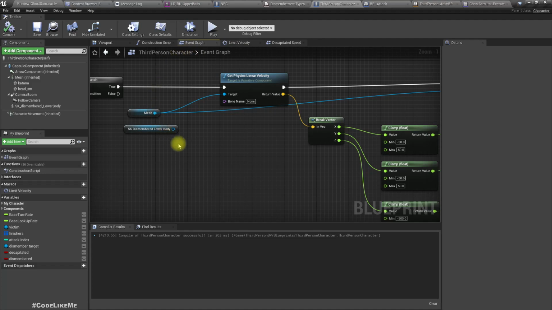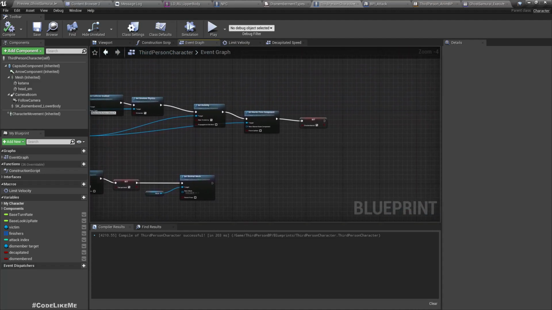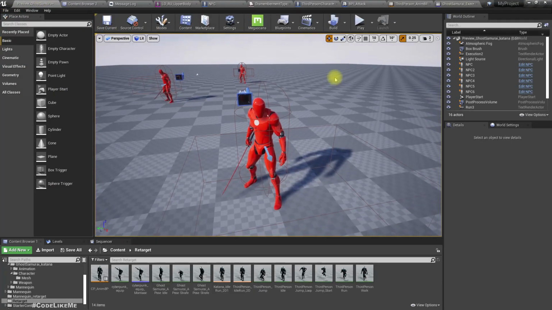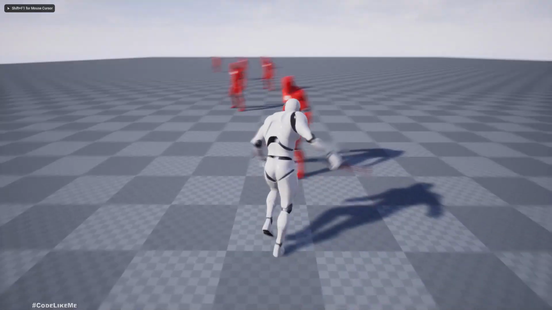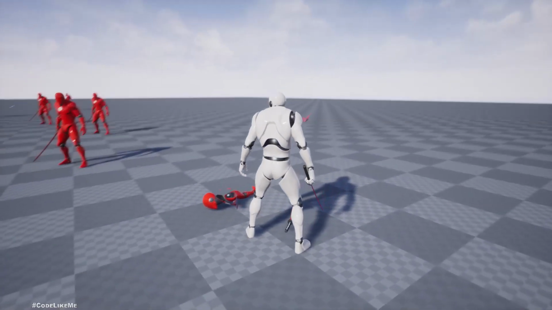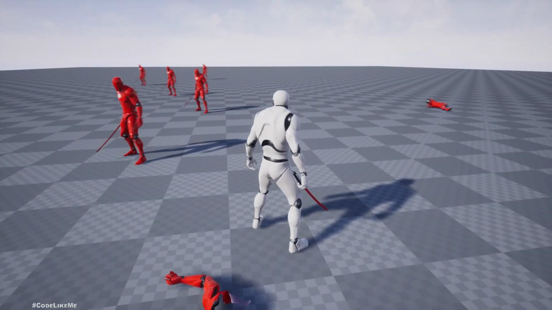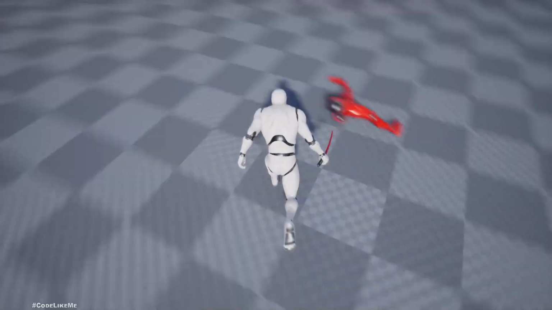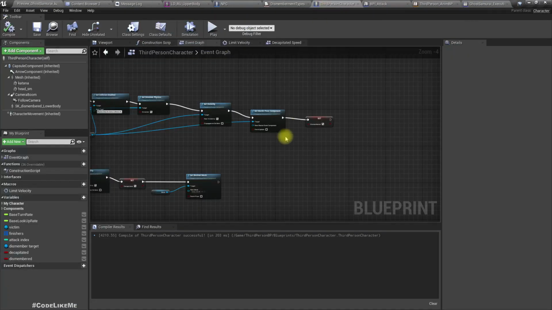Okay, so the speed of the mesh should be controlled now. Shall we check? Okay, I think it is working, right.